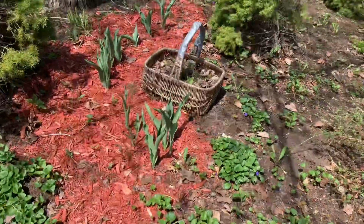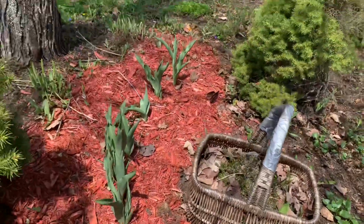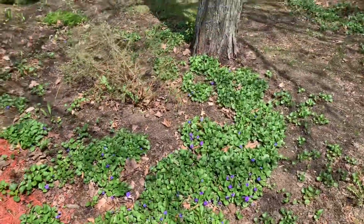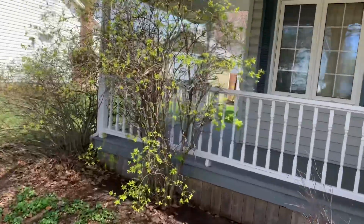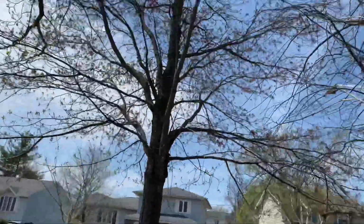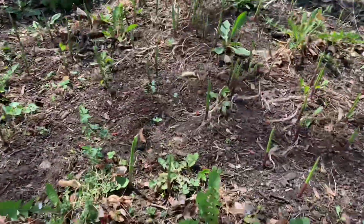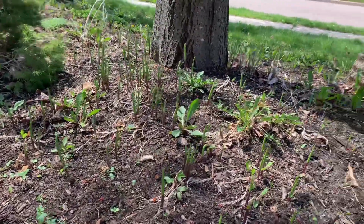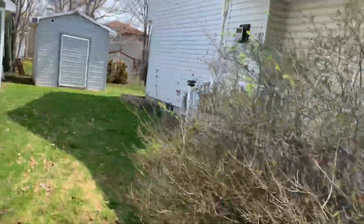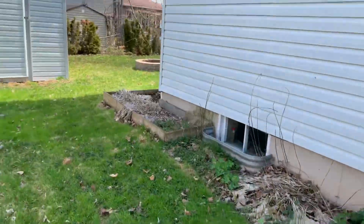So here are my other tulips. They're still working their way up, but there is a head on that one now. We might see something soon. More forget-me-nots. I'm seeing leaves starting up on my bushes all over the place. We are seeing signs. We got all sorts of new growth coming up now here. So we will see new things happening there. Because of the nice weather, I went around and raked up a bit. I still have more to do, but got the first stage coming through. Stuff cleaned up.